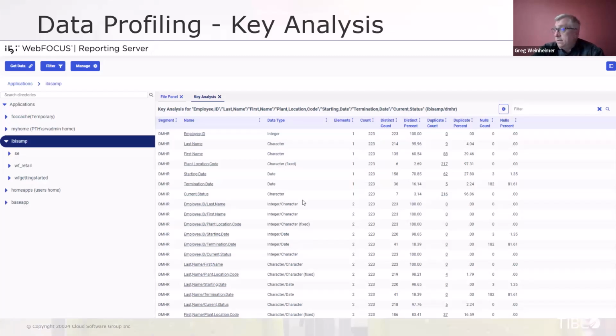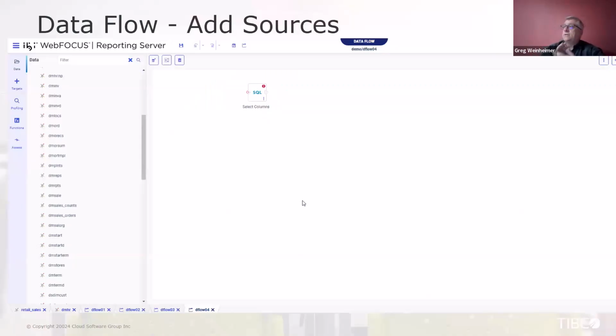Okay, data flows. The next thing I wanted to go through is the building of data flows. The first thing we do when we're building a data flow, from either DMC or the web console, is go to the folder we want to put that flow in, right click it, and basically say new data flow. So what you'll get on the web console is something that looks like this. From the DMC, it actually looks very similar.